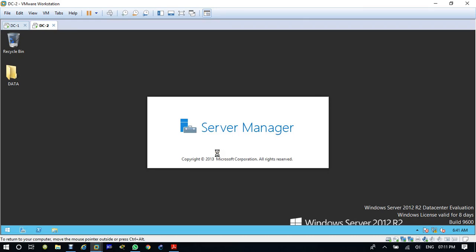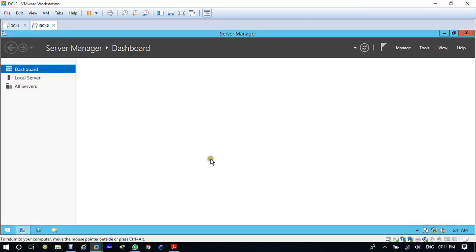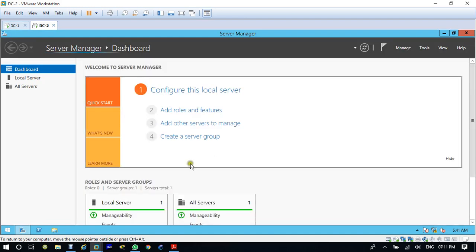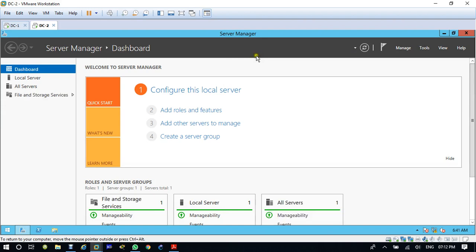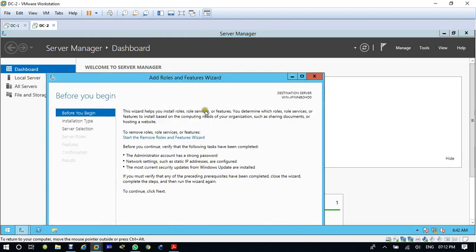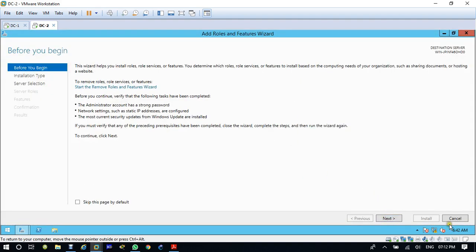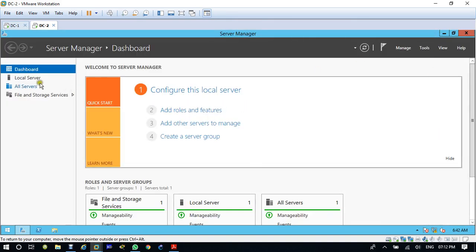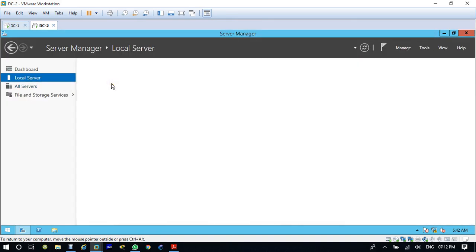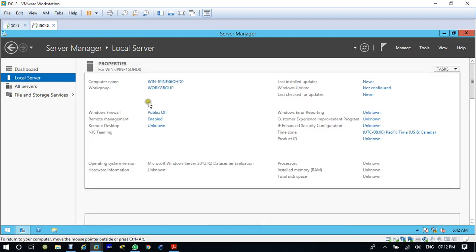Same here also in DC2, you open server manager and click on add roles and features. Okay, so one thing we should do here, I think we should change the name. The name is different here.